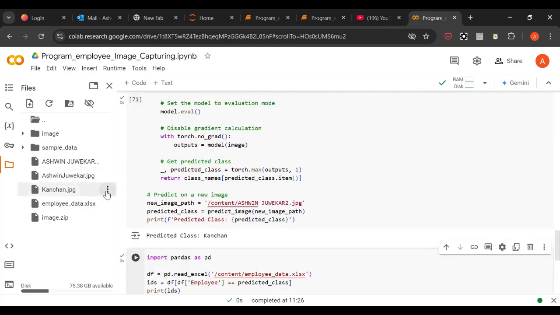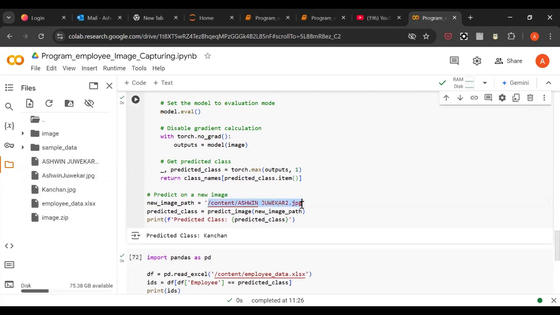just a second. I will copy this path. Then again, I will run this.